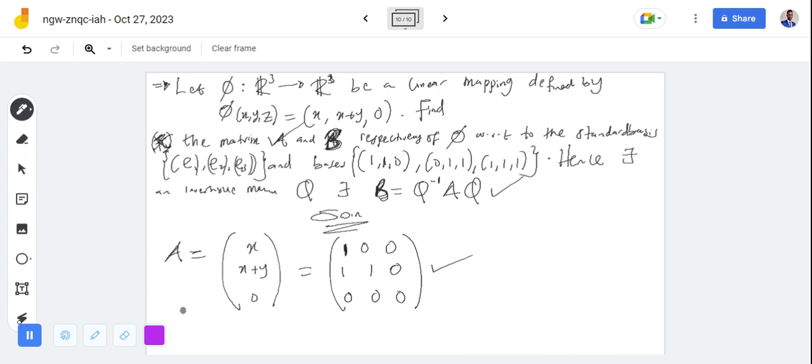Now, how do you look for matrix B? To find matrix B, you know that this B in our own mind simply represents A prime. That's the other matrix we are looking for. And to look for that, the only issue we have now is that we don't know which one we should use as our E1, E2 and so on. Do you understand that logic? So to look for matrix A prime, which is matrix B, I will just advise you not to use this for the phi definition. You know, we always use E1, E2, E3.